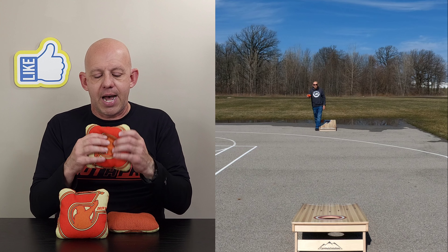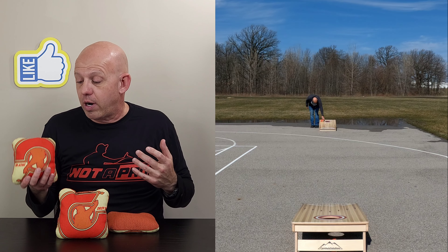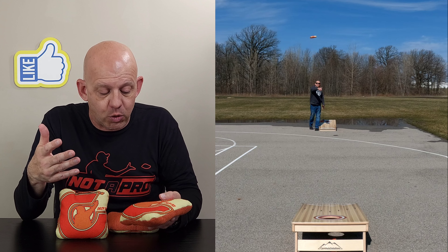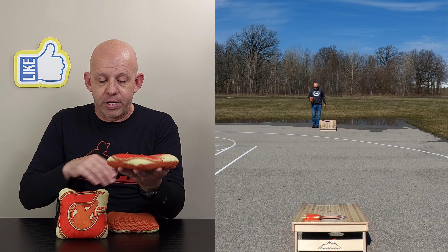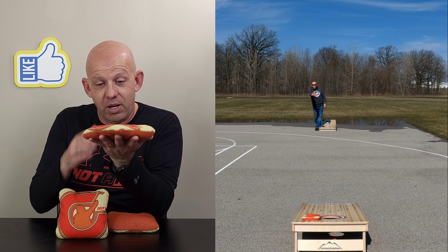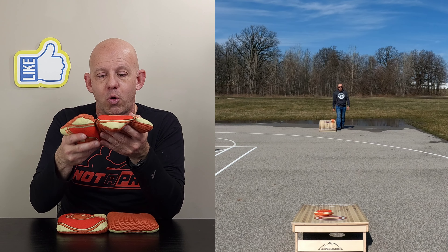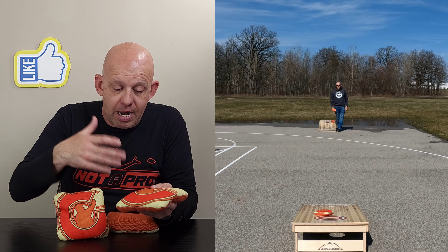The fast side is plenty fast enough that if you need to collect, you can flip it over, throw the slick side, push through congestion, and typically follow your bag in as well. It's definitely a collectible bag — it's got enough fullness that when you put a blocker up there you can get a little more aggressive across the center line of the hole. When you go to collect, you're just clipping the corner and it's not going to bunch up like some floppy bags would. It's really easy to collect.